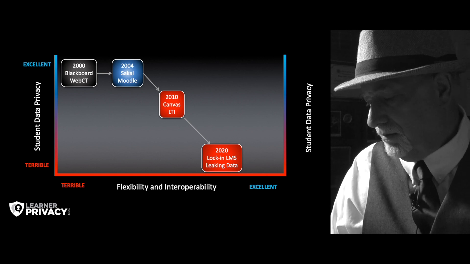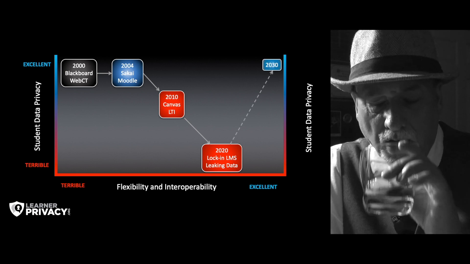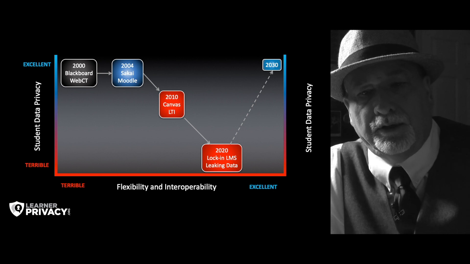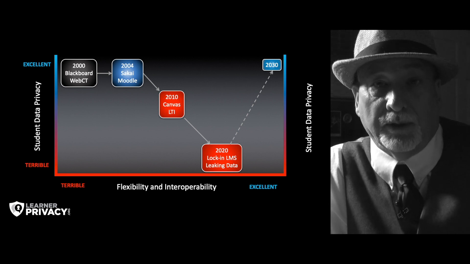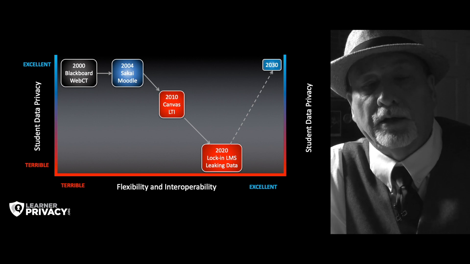But the problem is we are at the worst possible, lowest commitment to privacy that we've ever been at, and that's what's got me very concerned. I want the next 10 years to build on the great interoperability story that we have. These standards are not broken — many of them have privacy baked in. But vendors who implement the standards choose not to do it right; they choose not to build software that respects privacy because their business interest is higher when they can get their hands on and retain the private data of learners.